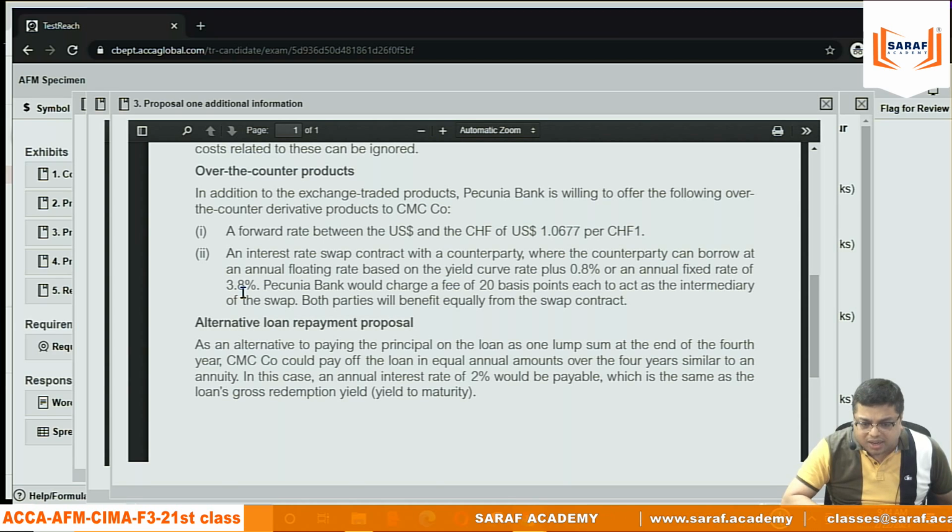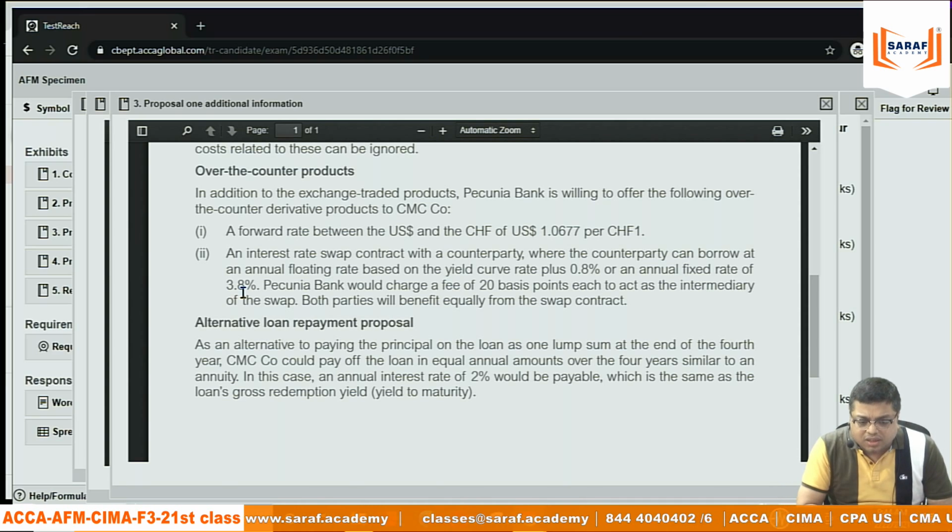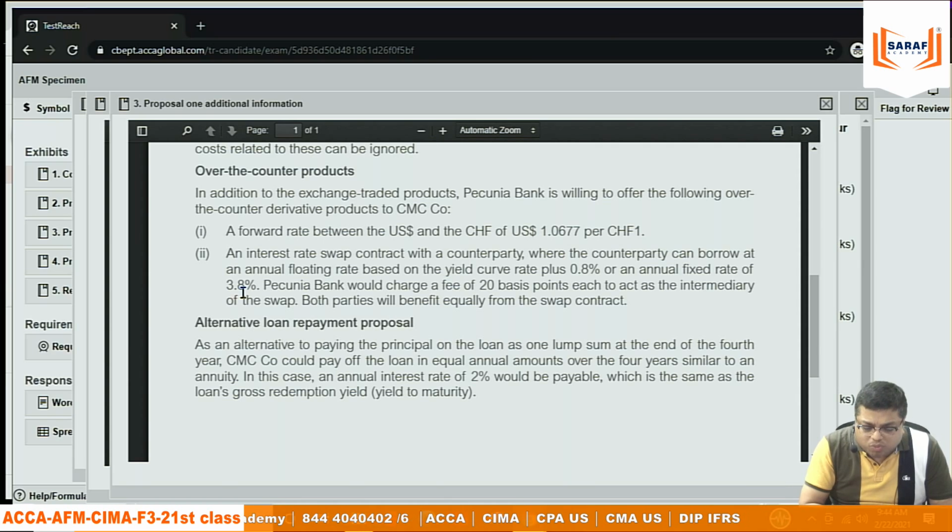If the fixed rate for us is 2.2%, we will borrow. And now if I want fixed only, then why will I go into a swap? If for CNC company, suppose they require to borrow in fixed rate, and the fixed rate for them is 2.2% lower, they will borrow in fixed rate, then why will there be a swap? If I am able to do it on my own, why do I want a counterparty?